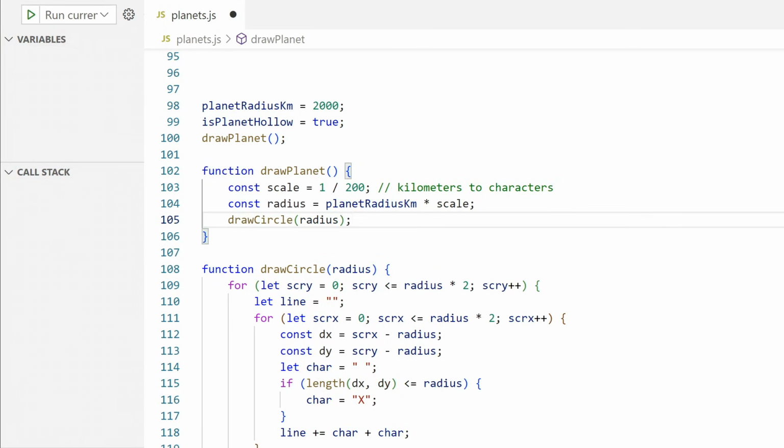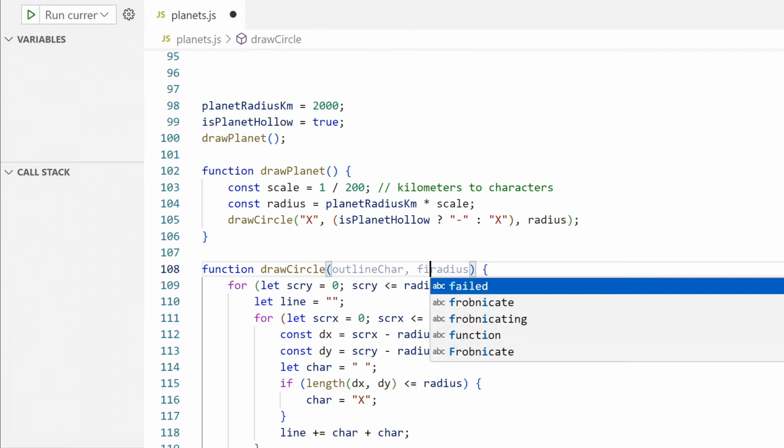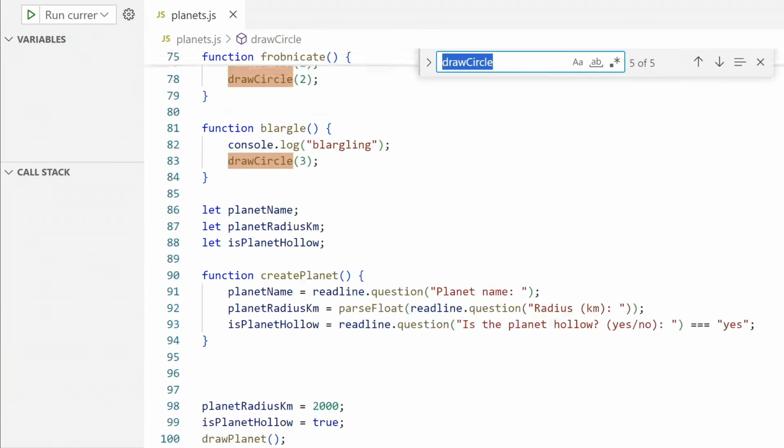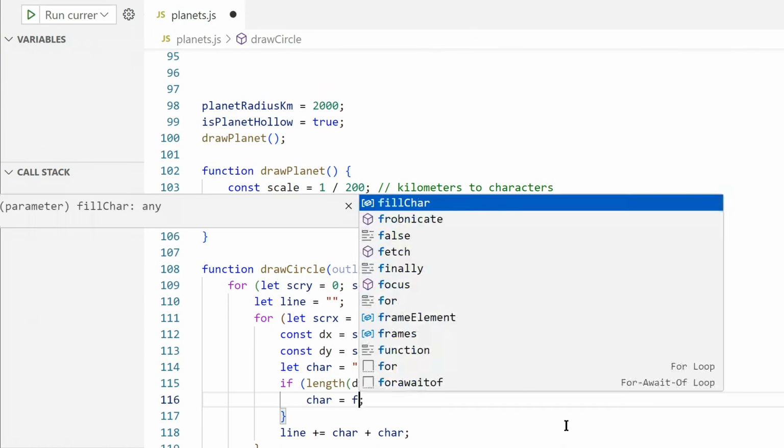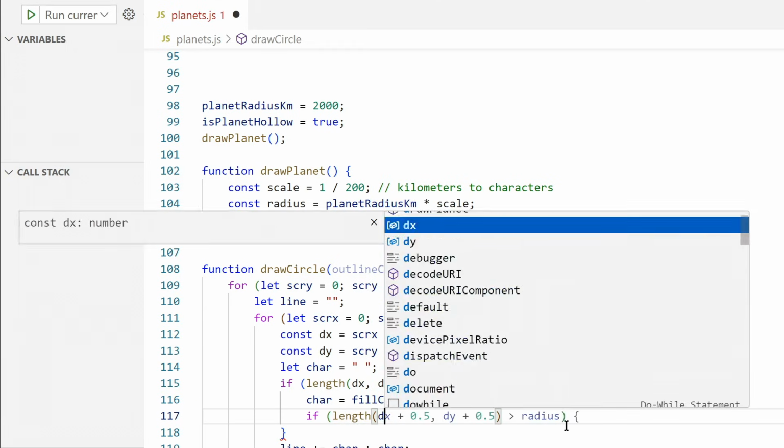Now let's think of the pros and cons with both styles in a more realistic example. Imagine that we're developing a new feature within a large existing codebase. Maybe drawing a planet in ASCII art. There's already a draw circle function, but it's missing some features. We can reuse it if we improve it. Add support for outline versus fill character. But as we add parameters to the function, we're breaking all the existing call sites. But we don't care about that right now. We'll fix that later. In dynamic languages, that's totally fine.